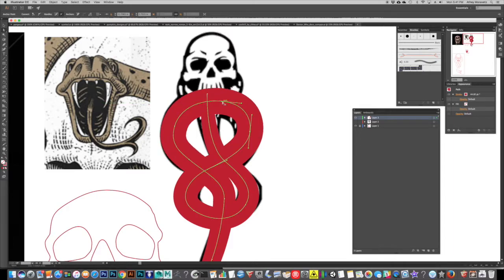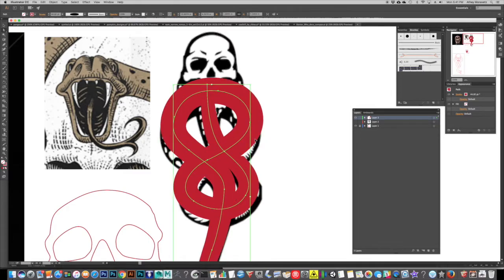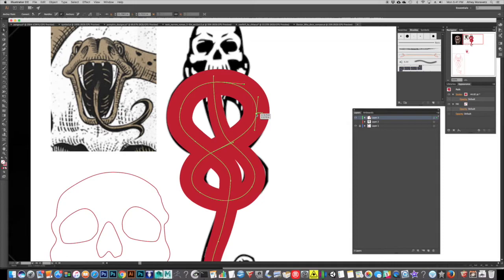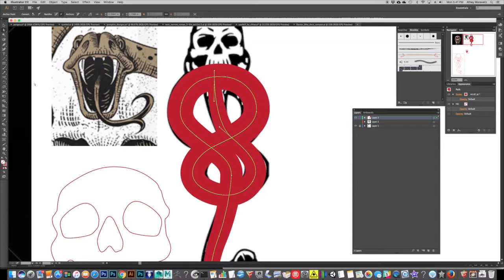Let's try and get our paths a good size in shape. Now let's say this would start out a little bit wider than that. Alright, let's pull it wider there, but maybe more narrow down here.